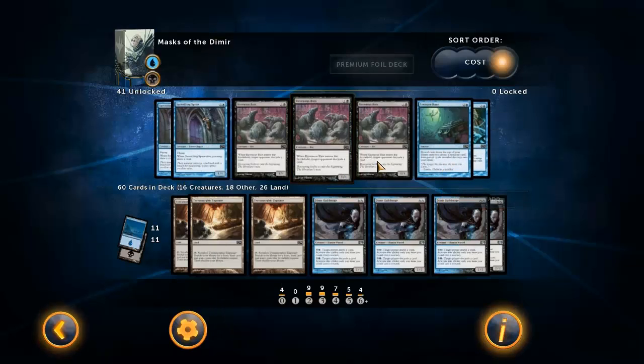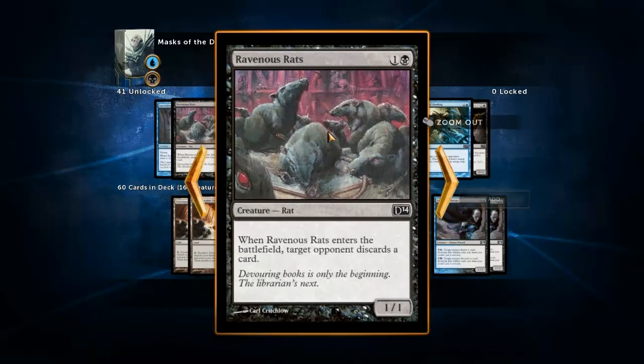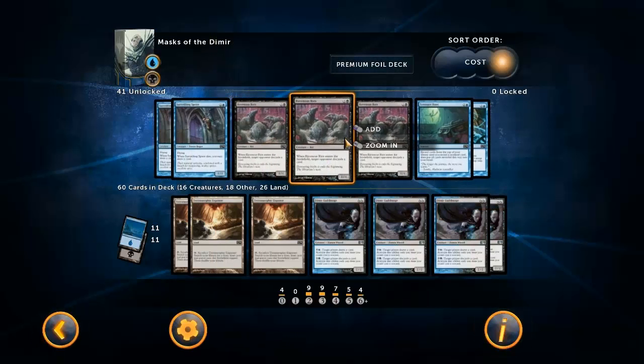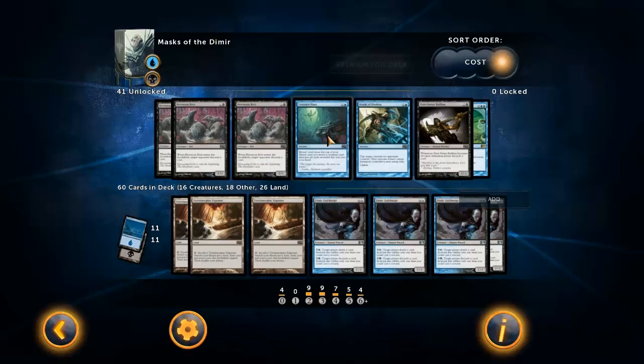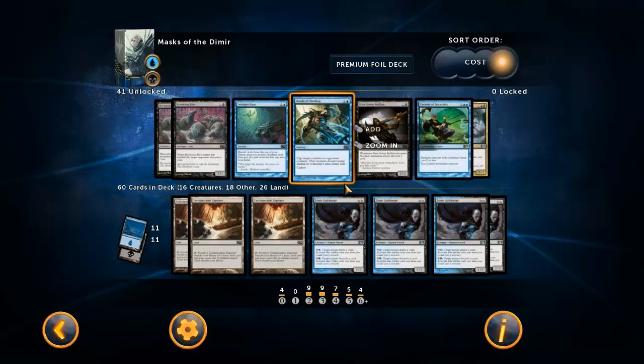Ravenous Rats can be pretty amazing, but there's other discard in this deck. And I think I'd rather run that because there's a bigger chance of actually getting something useful out of it. And the 1/1 body isn't that relevant. So, Treasure Hunt I don't think is that great, simply because every time I play it, all I get is just 1 extra card. And the chance of it doing more than that isn't that great. And when you only get 1 card out of it, it's better to have Scour. And I'm already not running that.